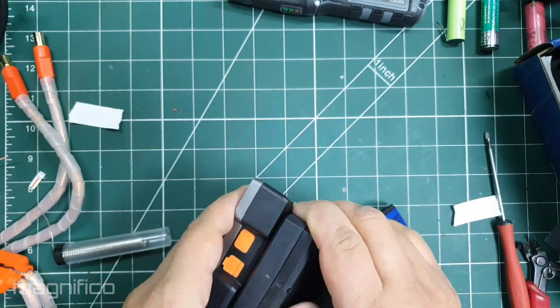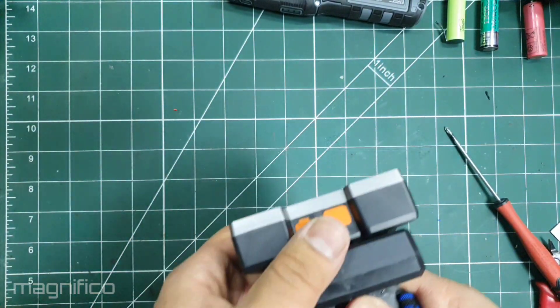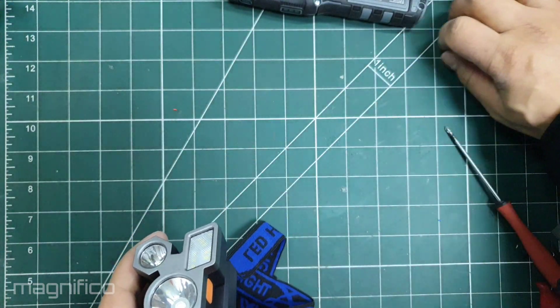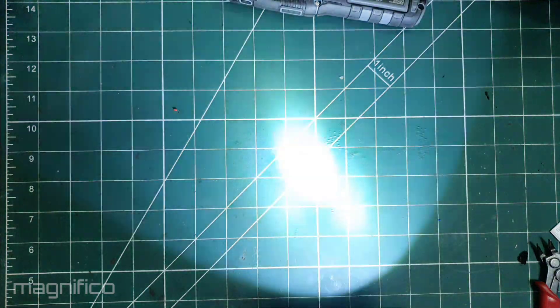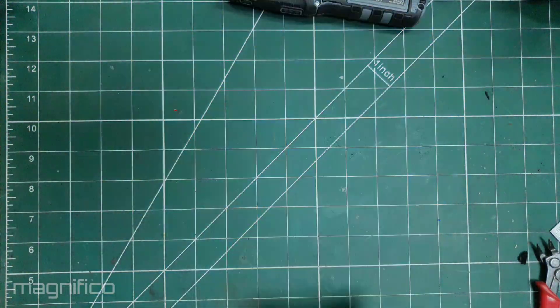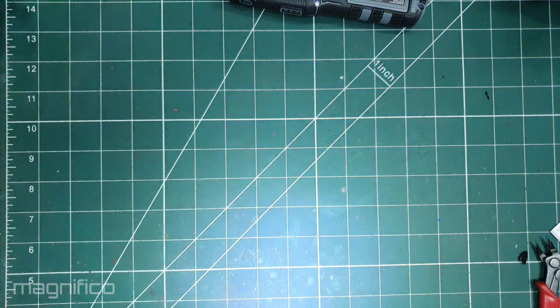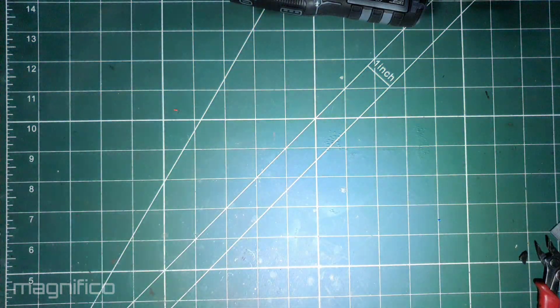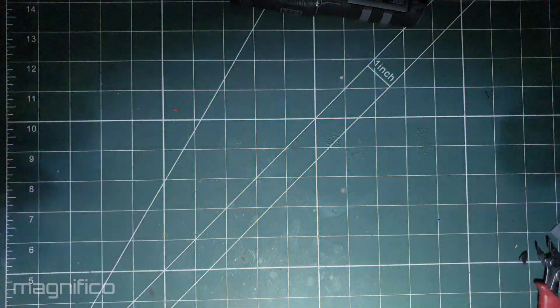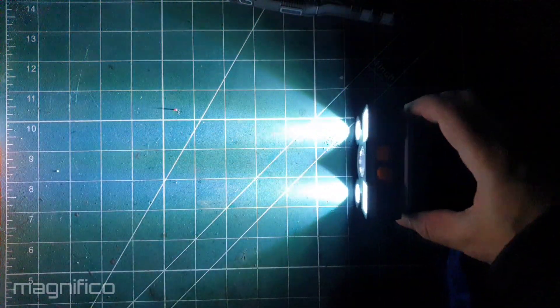And with that it was time to put the screw back on and complete this upgrade. The original cell capacity was 247 milliamp hours — it is now 15 times as much, which means this flashlight will last 15 times longer. Of course I do not expect it to be running continuously for that long, but I will always have a flashlight charged and ready to go when I need it. Considering I only paid £2.88 for it and have upgraded it with used free cells, I have a perfectly good flashlight.